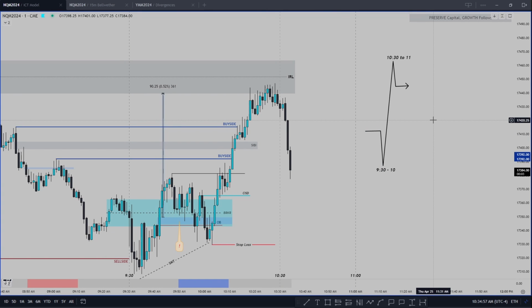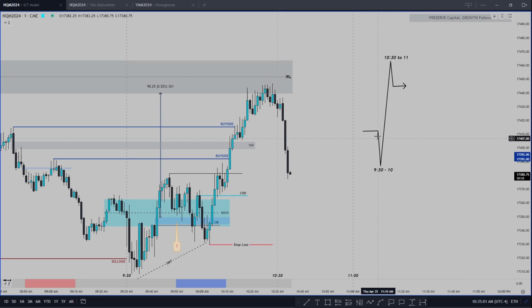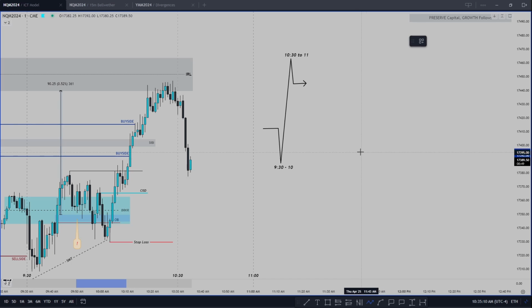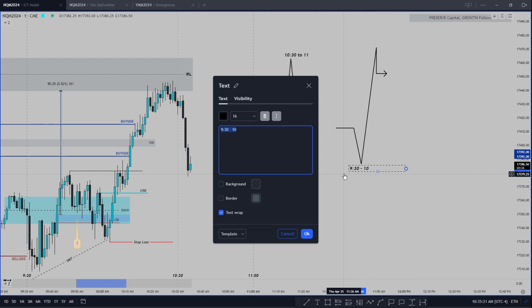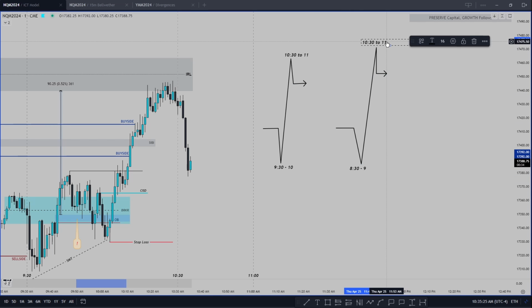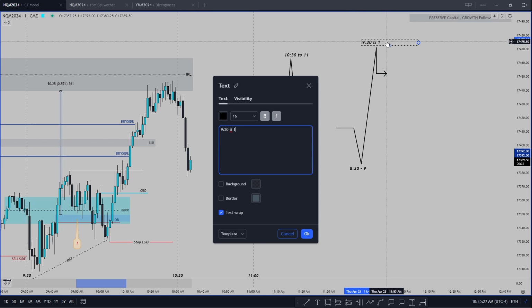Now for an 8:30 news day, you can shift. This is still true most times. I say most times because sometimes you can get the trend ending around 10 o'clock, but most times you'll still get this. But the one that you're more keen to looking for, I guess, the one that the news is going to follow most times is going to be, you shift this back. So 8:30 to 9 and 9:30 to 10. You just shift it back an hour.